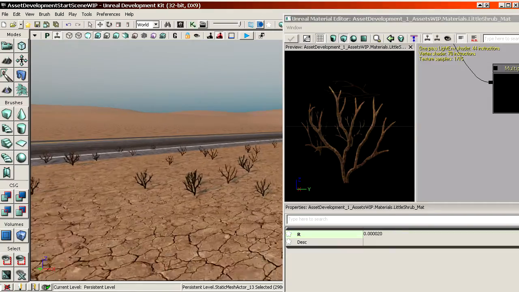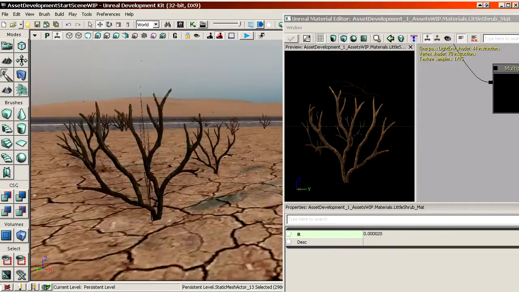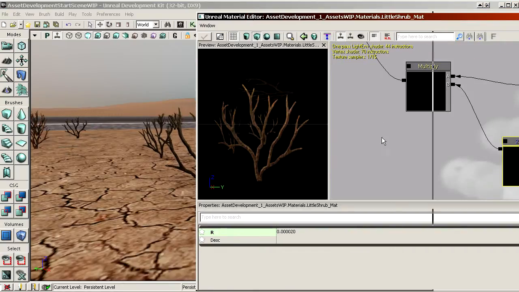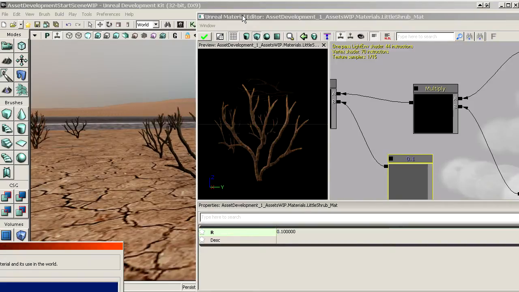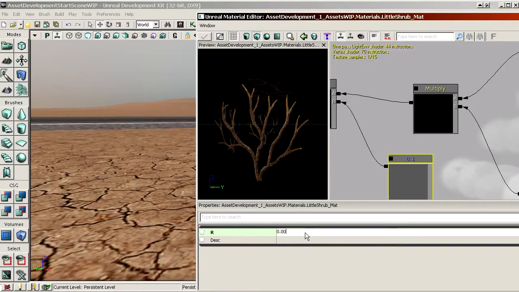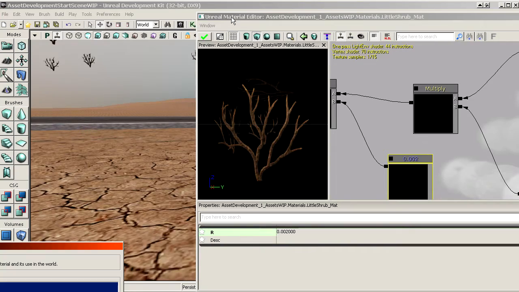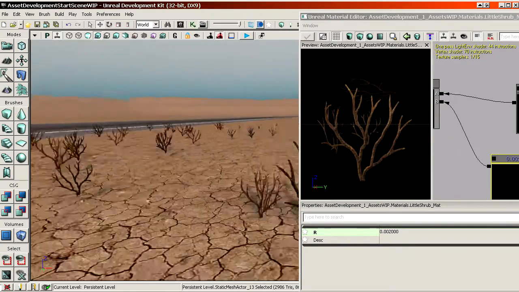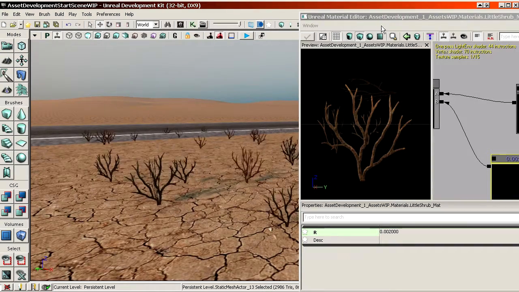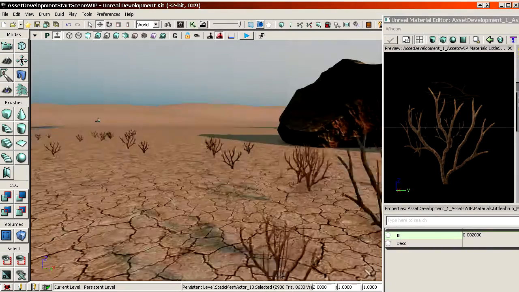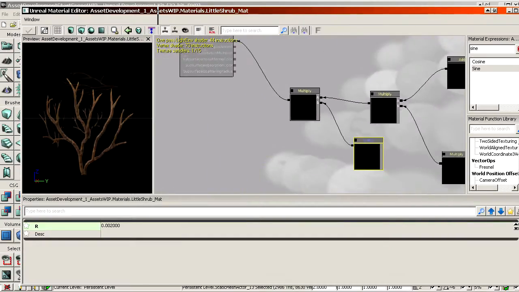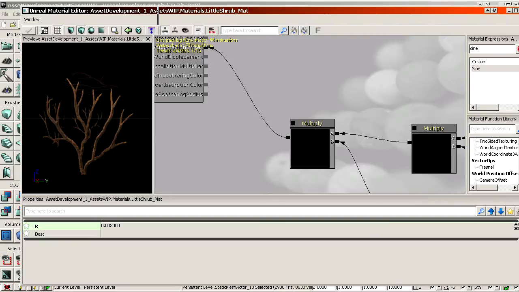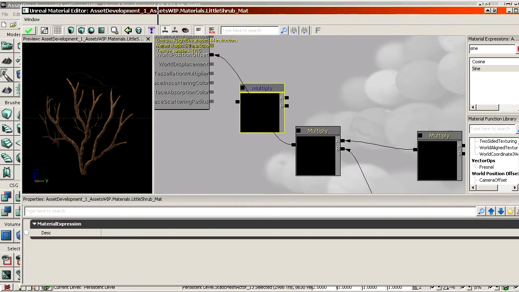There's a real-time preview button, try to enable that. And you can see it moves back and forth. If I increase the number, it will move a lot more, way too much actually. Let's try a bit more, a bit less. And now we have this. You can already see the problem here, the entire plant moves, which is not very realistic. And this is why we have the vertex color, because now we can use a vertex color to mask it in, to lock it into only the top vertices.